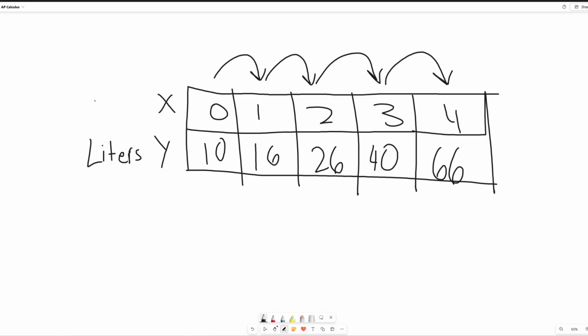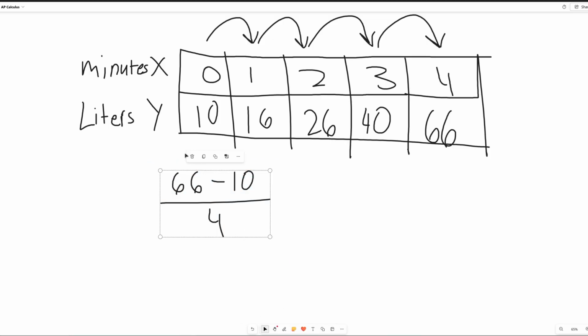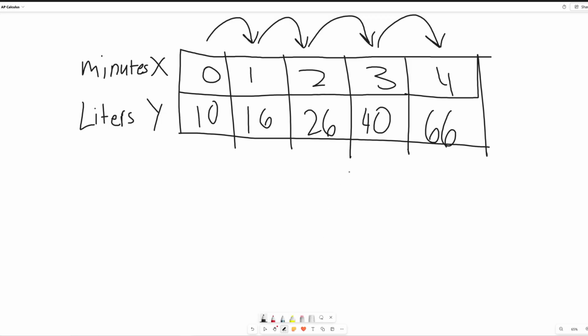Well, from here, you can't really get anything from the table. You know how much water is in each minute. And if you wanted to find the average rate of change across the 4 minutes, you could just do the average rate of change. However, if you want to find the rate at, let's say, minute 2, you have to approximate it with f prime of x, or if it were water, w prime of x, whatever function it gives you.